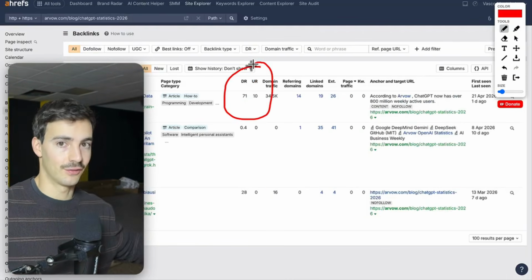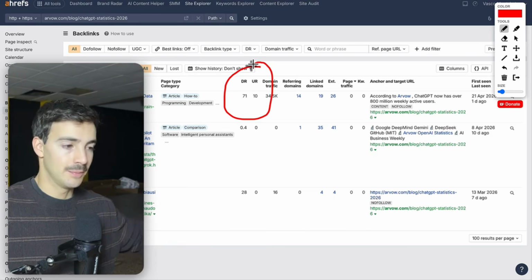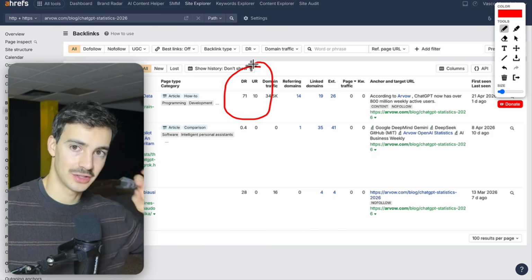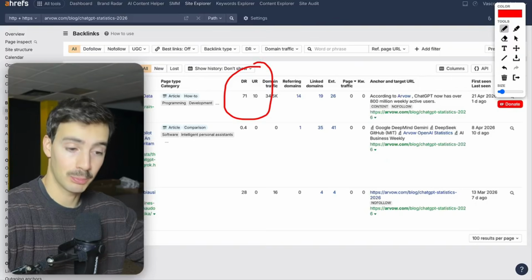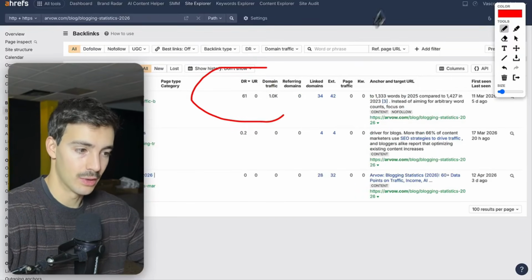Now there's a method for this, and this works for any niche, any language. I don't care what you sell. It works for everything. Okay, I'm going to show you exactly step by step how you can do this. Again, I did not pay for these links. Now there's some links I pay for, but I didn't pay for any one of these, right?